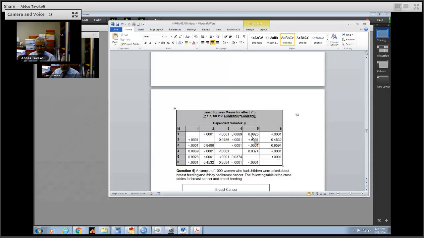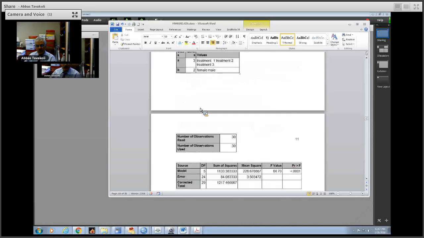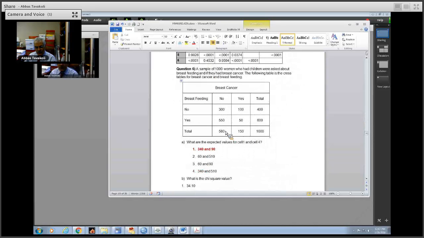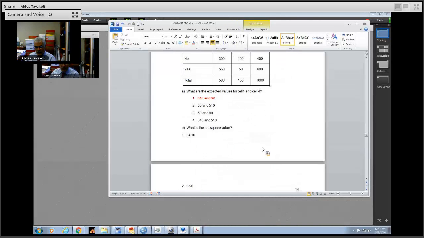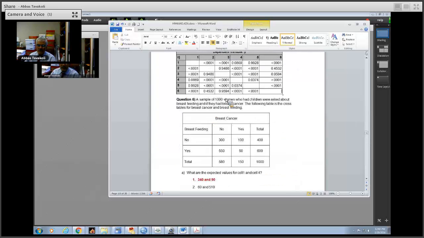Again, you're going to look at the output, where the combinations of groups you have are named 1, 2, 3, 4, 5, 6. So treatment A1 female is 1, treatment 1 female is 2. Basically, you're looking at either the upper diagonal or the lower to find them. So there is 1, 2, 3, 4, 5, 6, 7, 8, 9, 10 where the p-value is less than 0.05. That is the correct answer, the number of significant is 10.